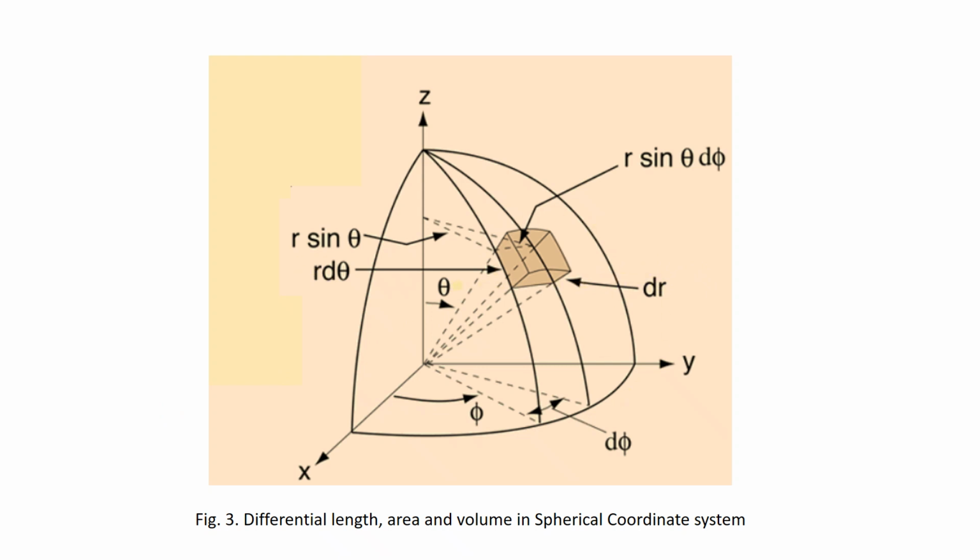This dr concept, I think you have understood, and this r d theta is also understood. This is d theta, so radius into d theta. Now, one more arc is there, which is the d phi arc, the arc with respect to d phi. So this d phi is over here also. If we are able to measure this arc, then we can represent the same thing over here also.